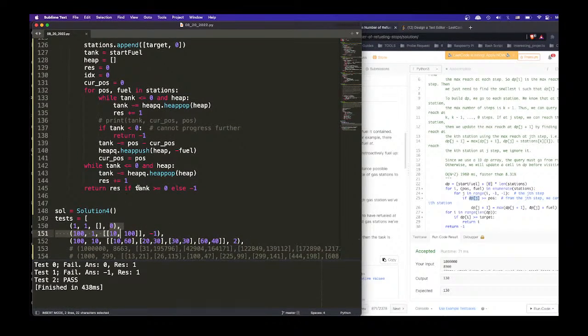Now these two don't work. I have a feeling I might just remove this. Okay, pass one, so we have to figure out this one.